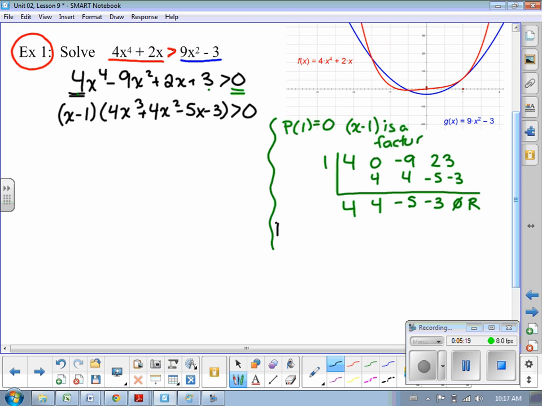It turns out that if we keep checking, and I'm just going to write P2 so that we're clear that now I'm only talking about this part. So I'm just looking at factors of the new equation. It turns out that once again, P2 at 1 is equal to 0. So that means that x minus 1 is a factor again. So I can just use my synthetic division with a 1 again.